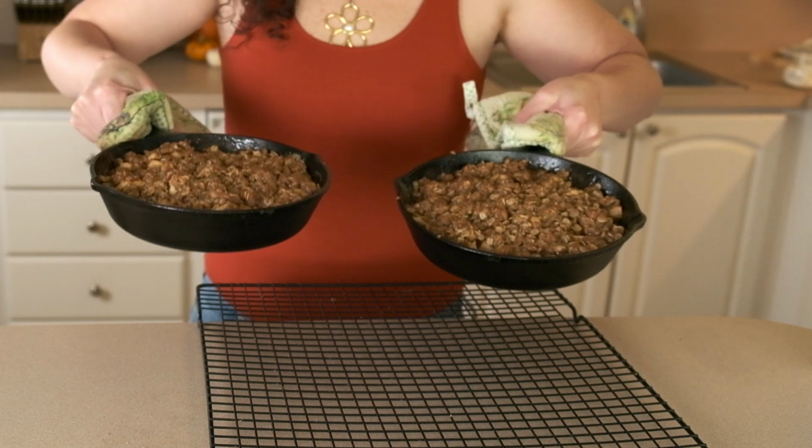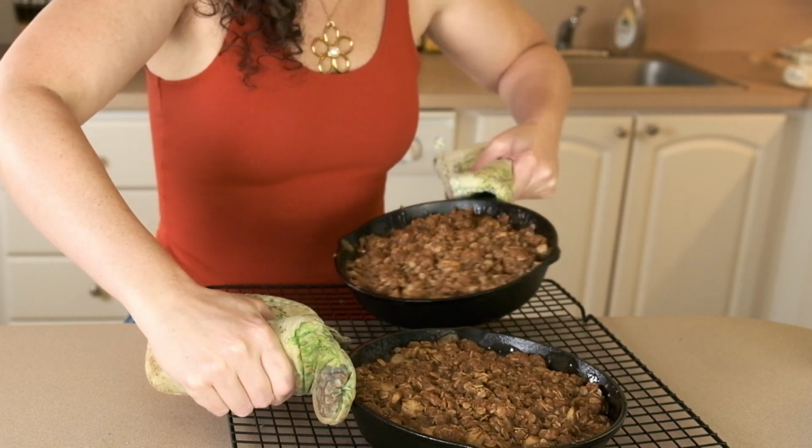Once the apple crisp is ready, you just want to let it cool for about 15 minutes or so before serving it.